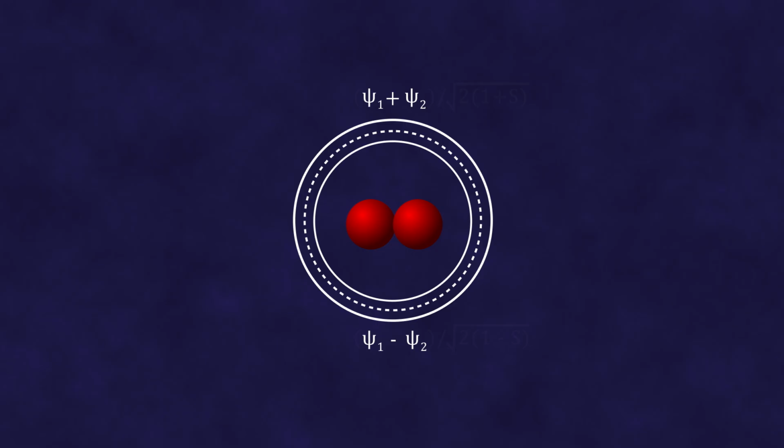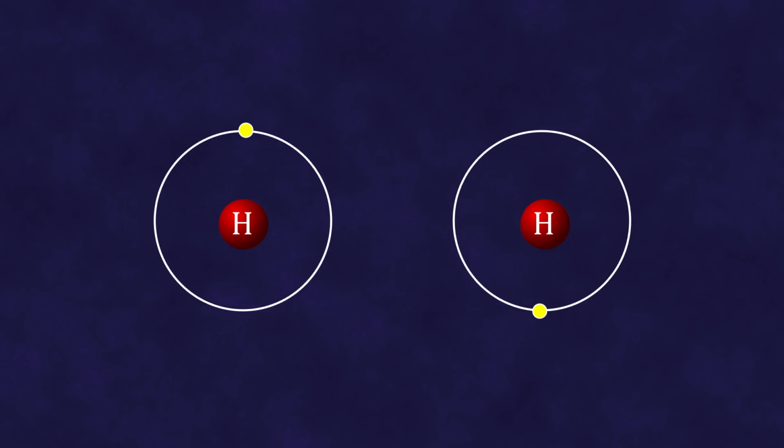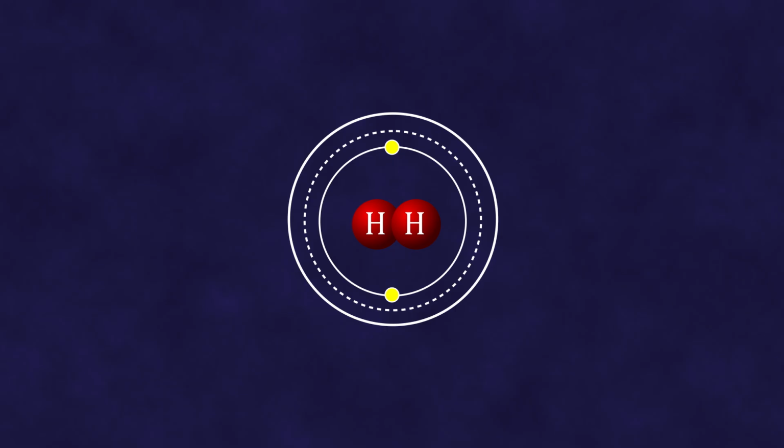It is said that during the formation of a molecule, the splitting of energy levels occurs, and it is precisely this splitting that gives rise to the physical effects that form the basis of an entire science called chemistry. Indeed, let us consider two hydrogen atoms, each of which has one electron. When these atoms combine into a molecule, both electrons will occupy the lower energy level, and as a result, the energy of the system will be less than the total energy of the separate atoms. The process of molecule formation is energetically favorable and actually occurs.